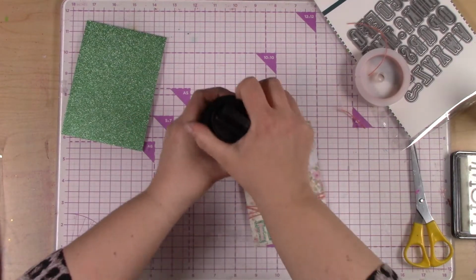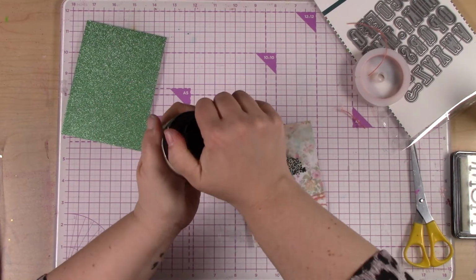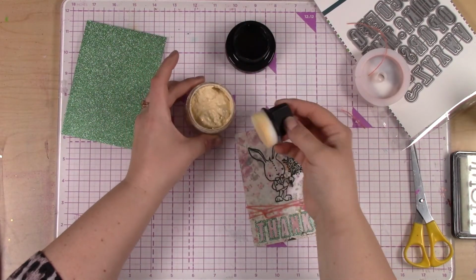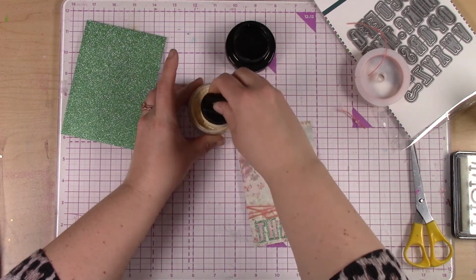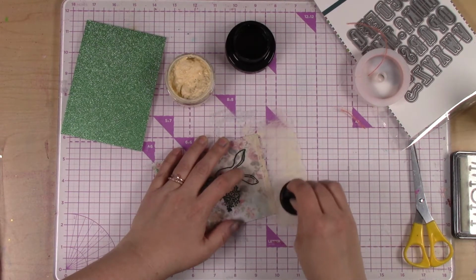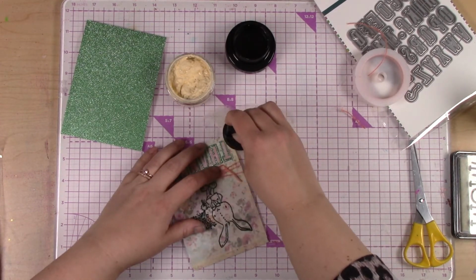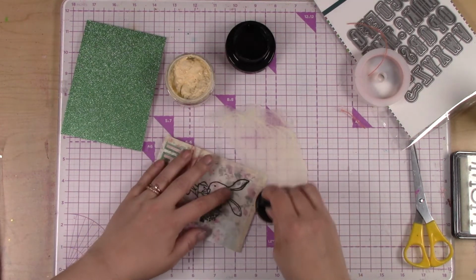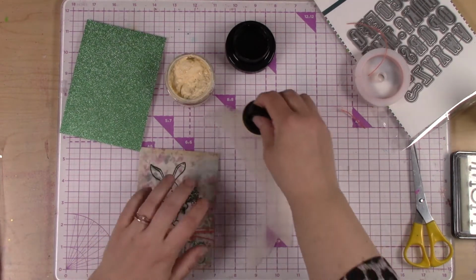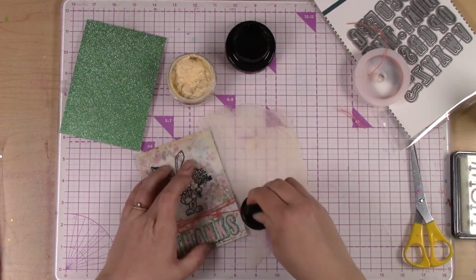Okay, so the way that you use this, it's really cool because it has a built-in foam pad in the lid, so that's nice. So you have your own foam pad for every single color, and then you've just got your wax in here. So you just need a tiny little bit. Pick it up with your pad, and then I'm just going to kind of go around the edges. It's even hitting the vellum a little bit, and that's okay. I just want to soften the edge of this, and I can even move it with my finger. Okay, and it dries pretty quickly. So this is just adding a little bit of a nice touch to the edge.